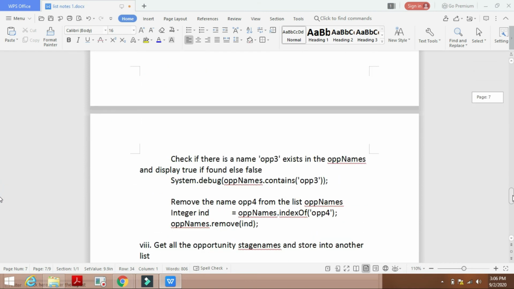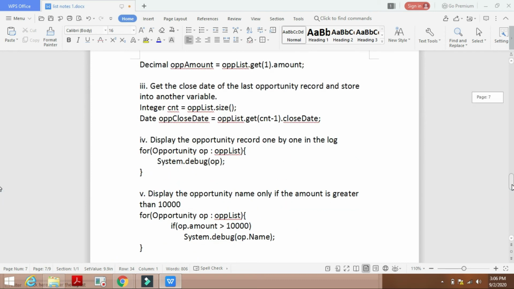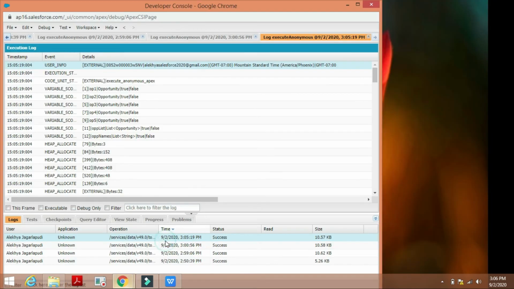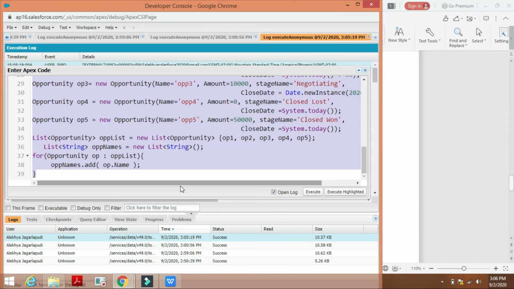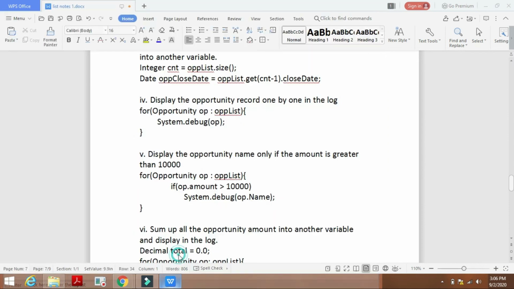Okay, so check out if there is a name. Oh sorry, I didn't use the debug log, that's why I think it's not displaying. Okay, I'll use the debug log here.